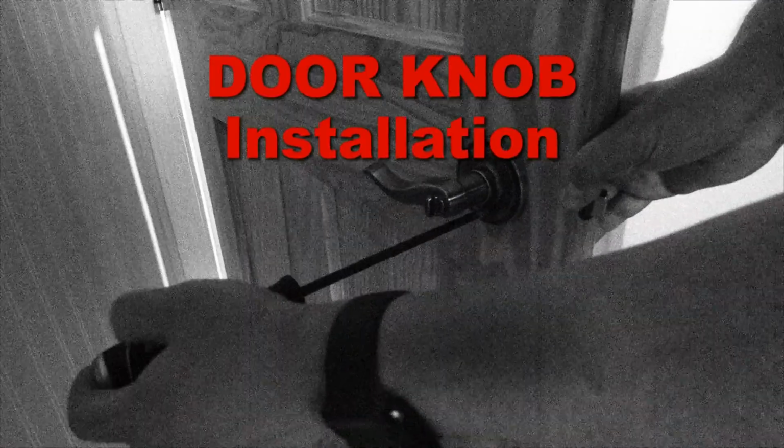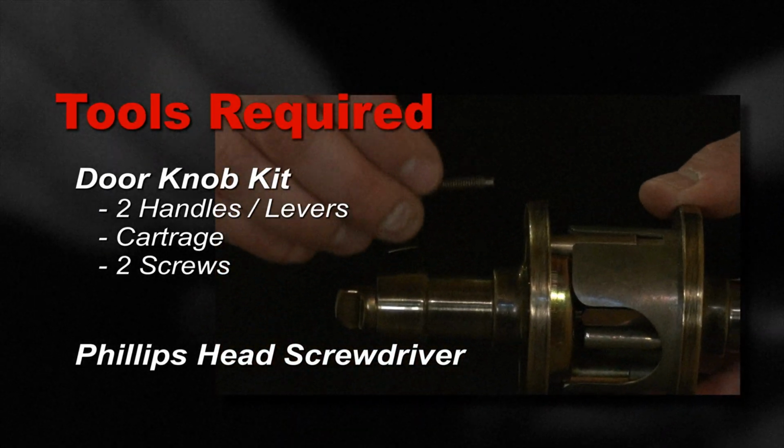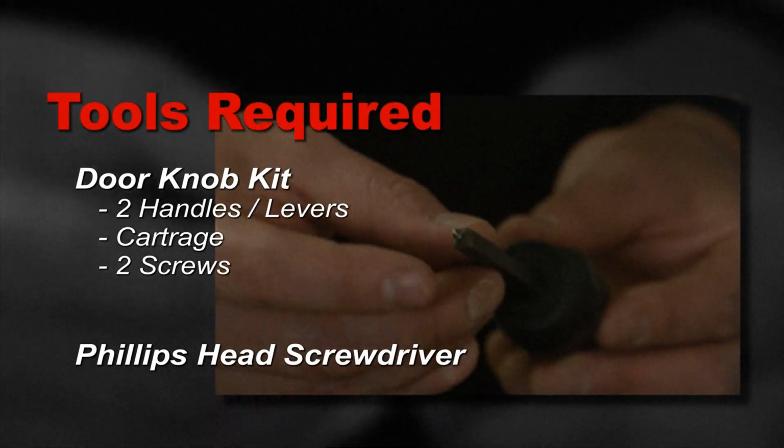As multi-purpose as socks are, doorknobs are really easy to install. I have two levers, I have the cartridge, and I have two screws. And I also have a screwdriver that's gonna assist me in this.